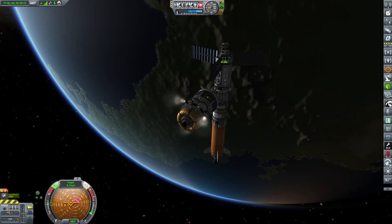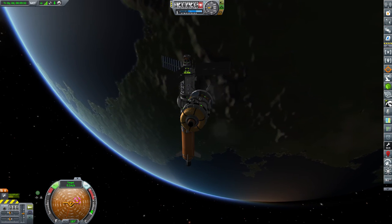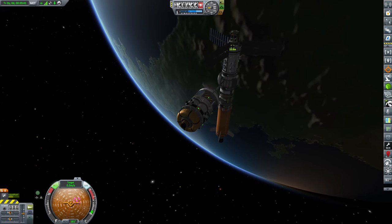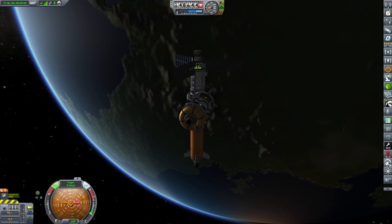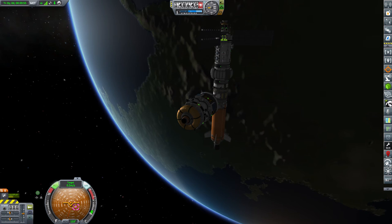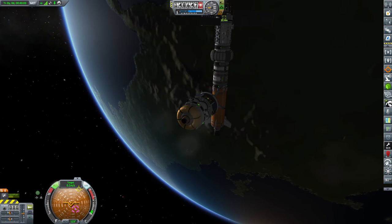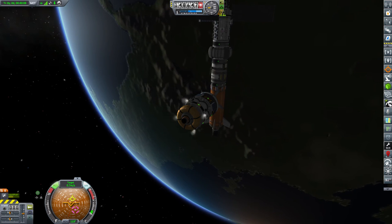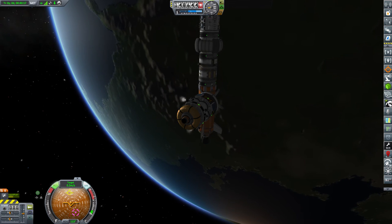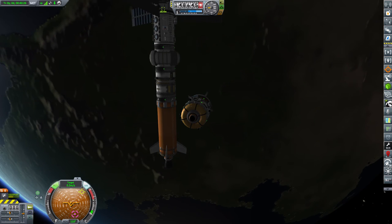Let's turn ourselves around — jeez, it's a bit twitchy! Let's get ourselves going back. We may be upside down as far as the controls are concerned. We can't use the Navball docking alignment indicators since we can't target anything on here, so we're just going to have to do this a little bit blind. Let's just slow down the descent and use H to get us going forward — you can see our little yellow marker now. A bit too fast — slow down: 0.6, 0.5, 0.3. Just get ourselves going down a little bit — we're going to have to do this by eye.